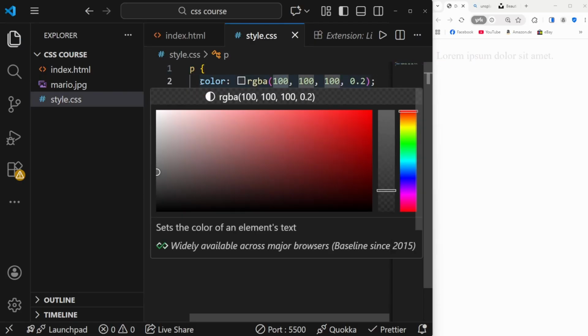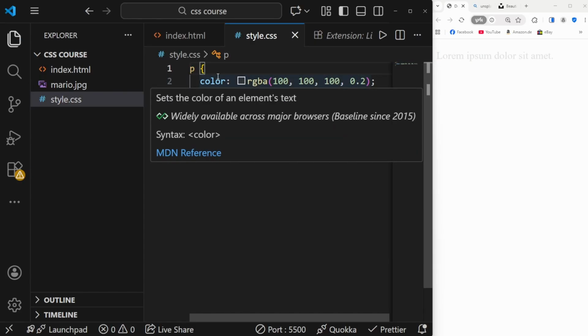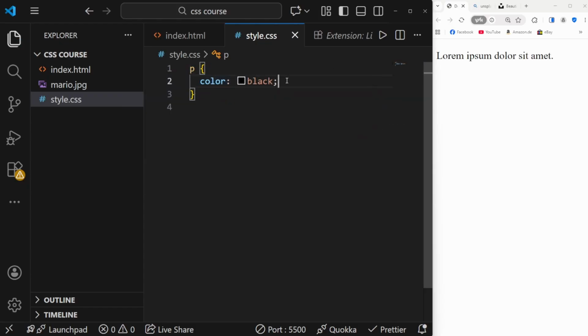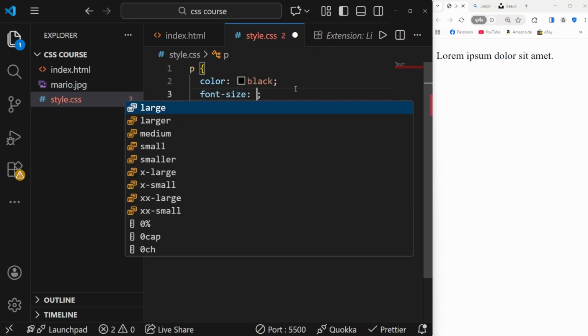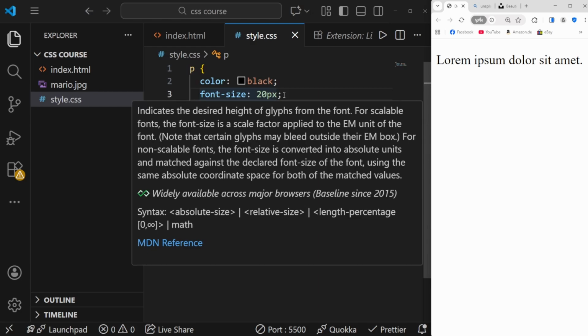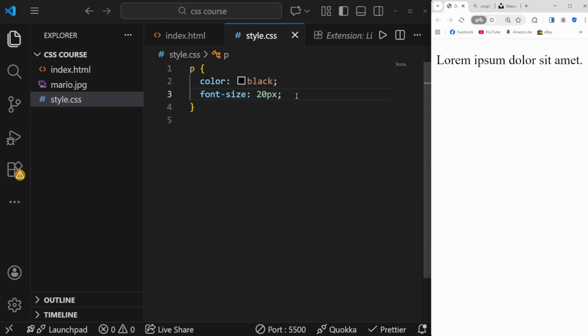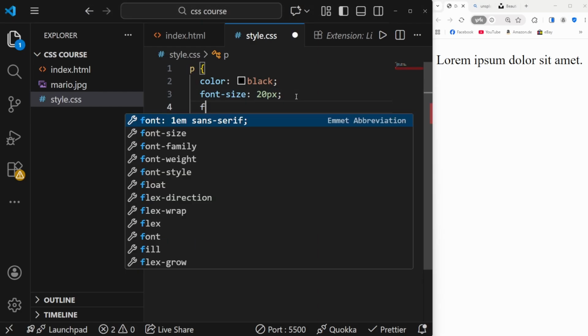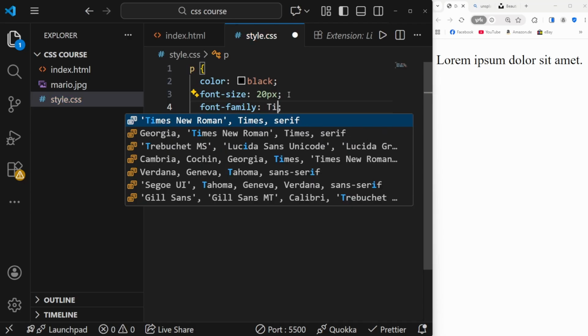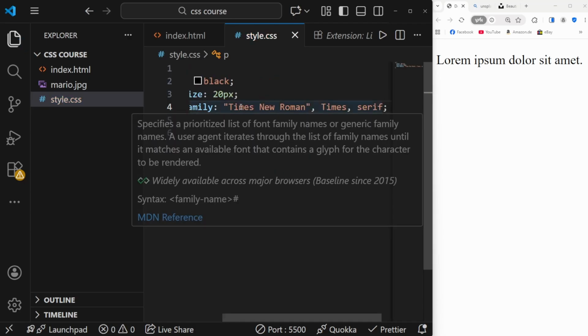Right now we're having this paragraph. You can define a background by using background. You can define the color of the text by using color. You can define a font size, so how big the font is, by using font-size, and you can, for example, say 20 pixels. We're going to use pixels for now, but there are a lot of different units and we'll understand them later on. You can also define a font family. Something like Times Roman is a font family, and the font family just defines the style of the font. In our case, we can just use Times Roman, and I think this is the default anyways.